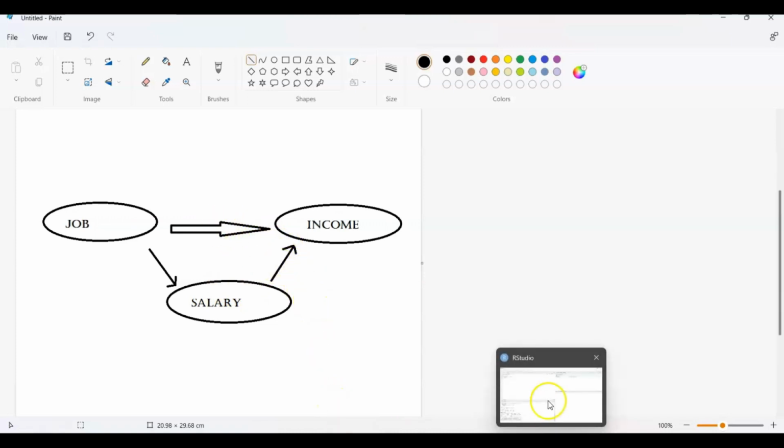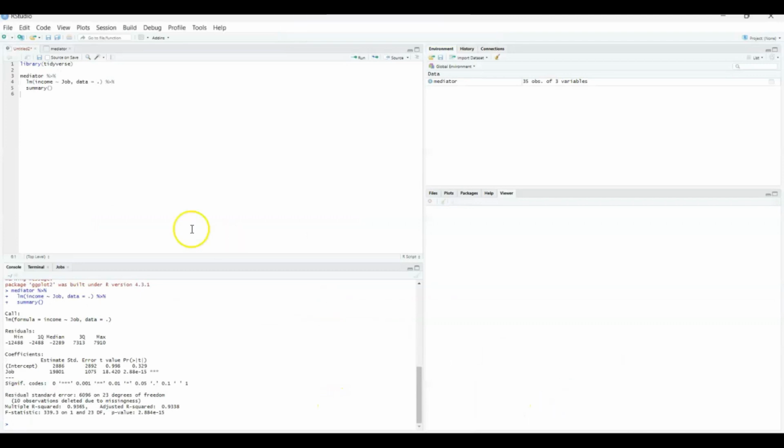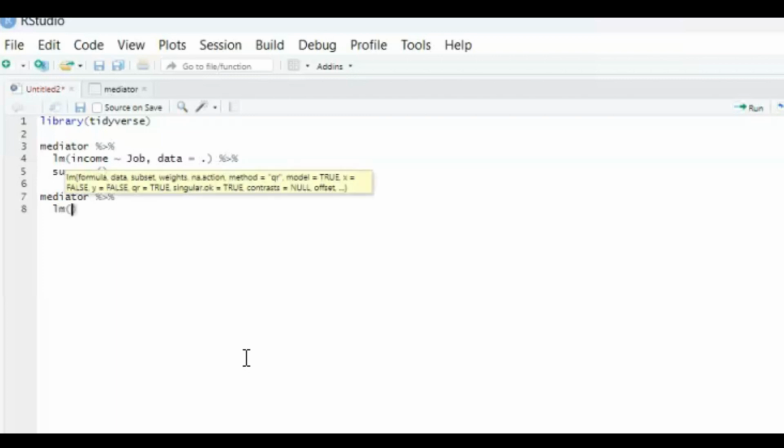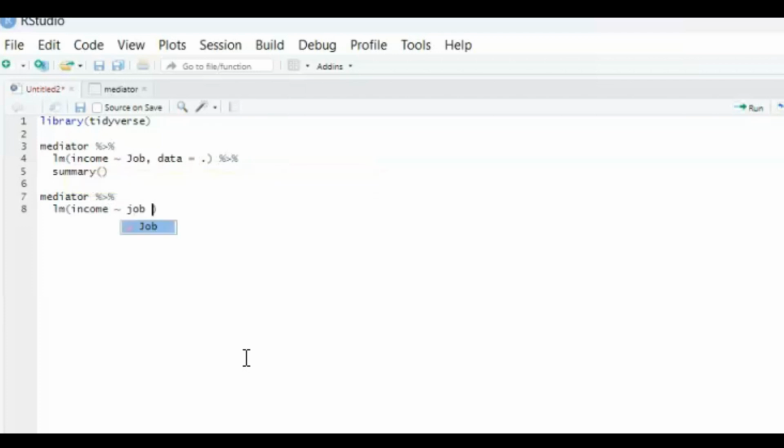So we go to the RStudio again. And then on the source screen, we write that we're working again with the mediator dataset, then the pipe operator by pressing Ctrl Shift M, then a linear model. In this case, income is still the dependent variable, but the independent variable is this time not only job, but also plus salary.